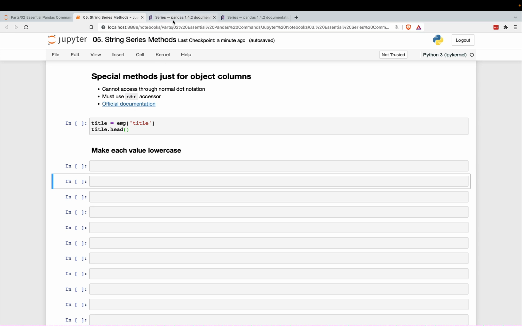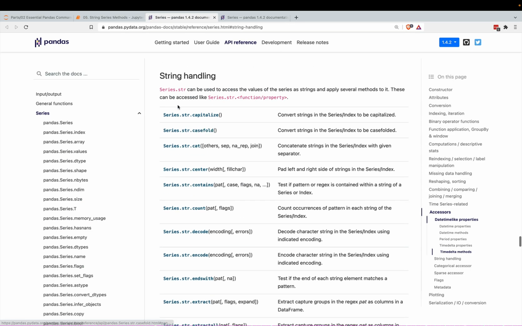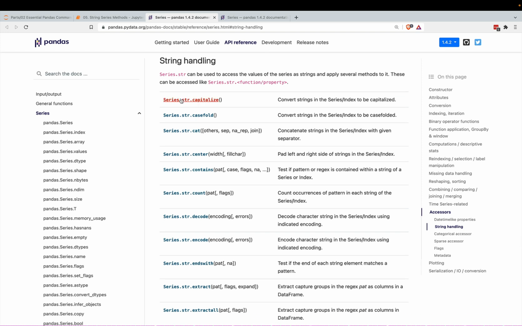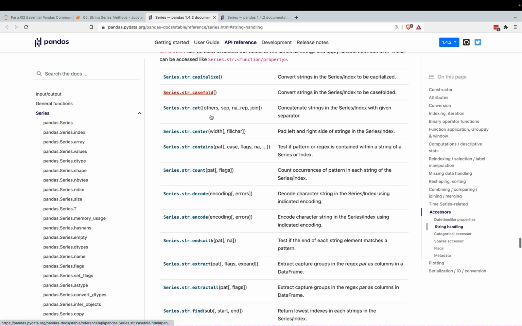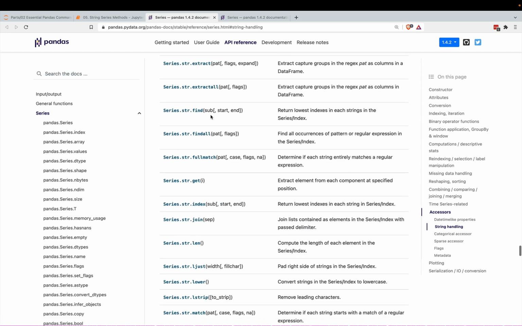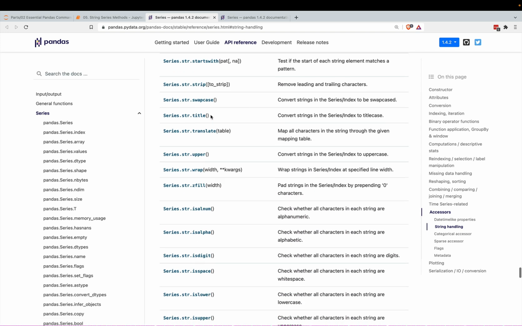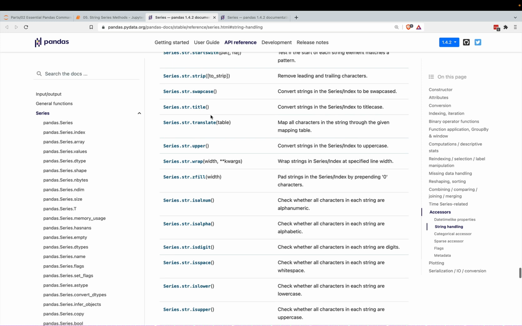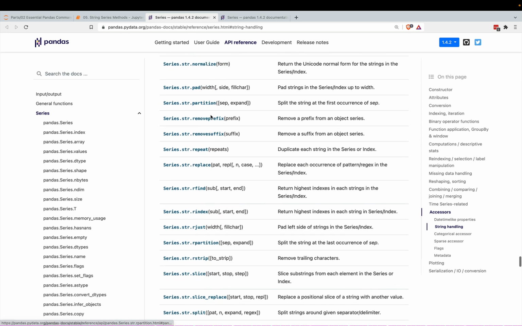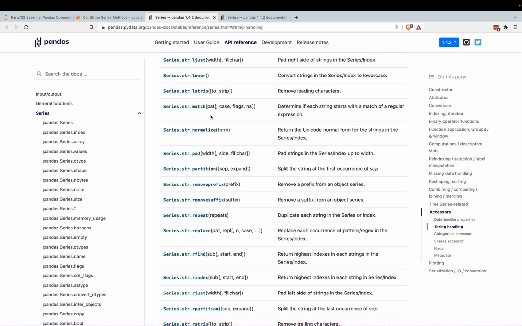If you click on this link, it'll take you to this part of the documentation. So you'll see how it works. You take your series name, then do .str, and then dot, and then you have these string-only methods. There are about 50 of them. There's quite a large number of them. They give you all these special abilities just for strings.